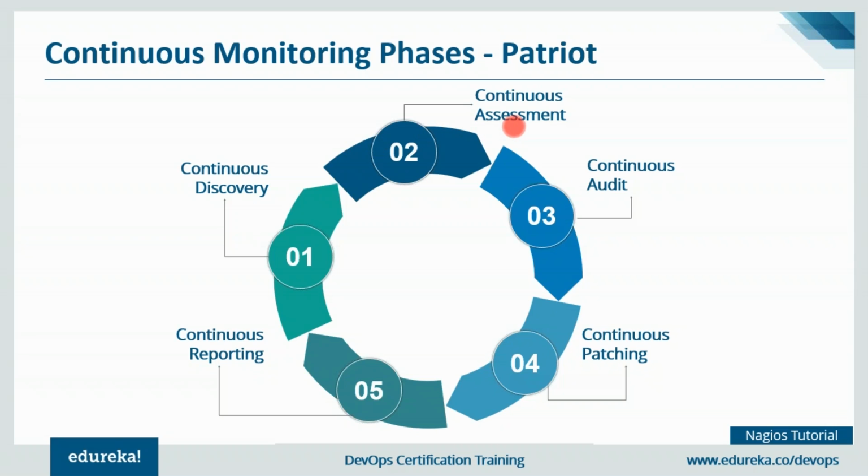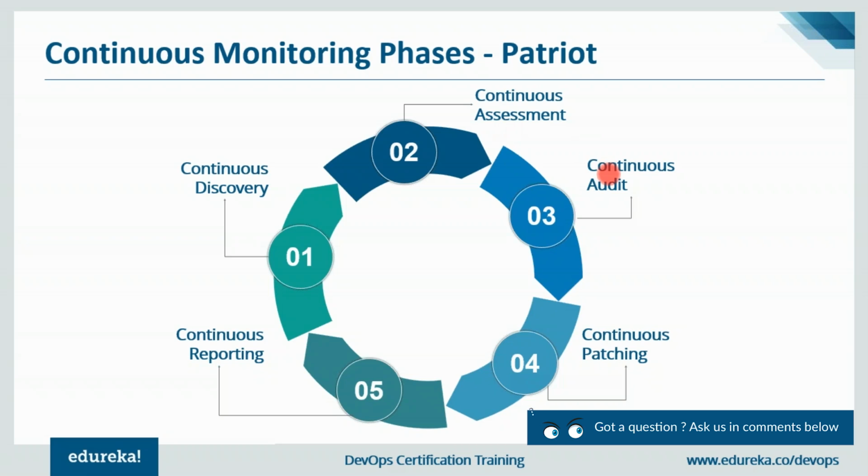Next comes continuous assessment. It basically means automatically scanning and comparing information assets against industry and data repositories to determine vulnerabilities. That's the entire point of continuous assessment, right? So one way to do that is prioritizing findings and providing detailed reports, right, by department, platform, network, asset, and vulnerability type.